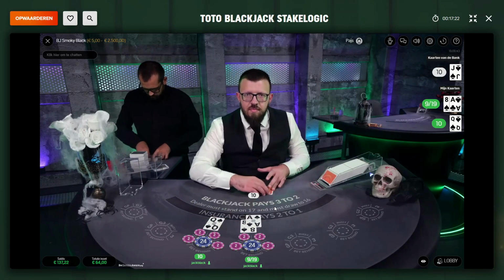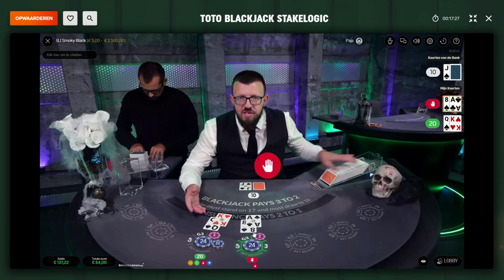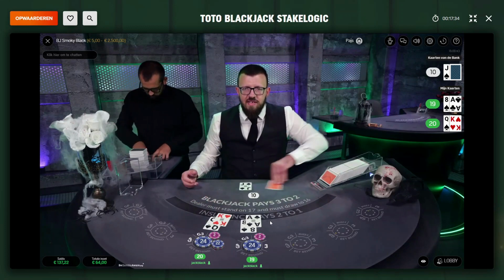The winning number is once again four, black, low. Congratulations on your straight-up, paying 10 to 1. Dealer stands. Jack Black has a soft 19 on the first hand, stands. Second hand on 20, stands.